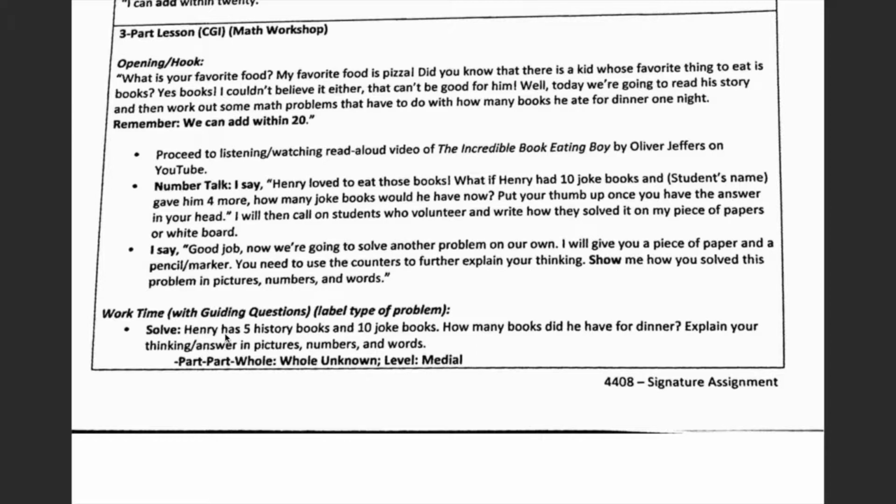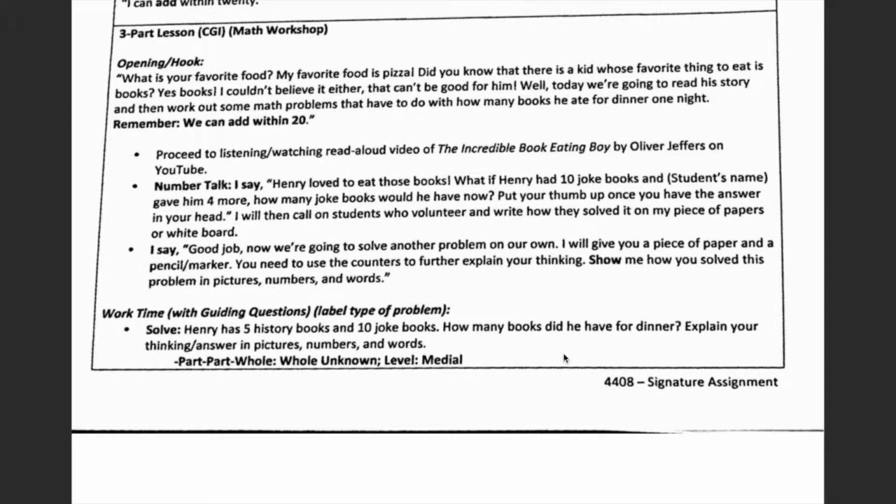The task for the work time: you're going to have these tasks printed on little sheets of paper, and students are going to glue these tasks into their math journal at the very top, and then they have the rest of the page to work it. Well, for you, if you're working in small group, you may want to print the task on a separate sheet of paper so you can turn it in as student work samples for your chalk and wire. But you're just going to have this task right here.